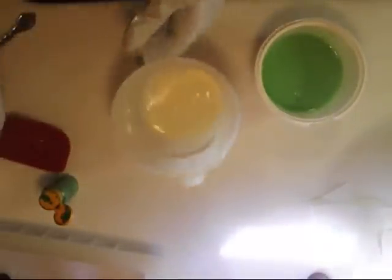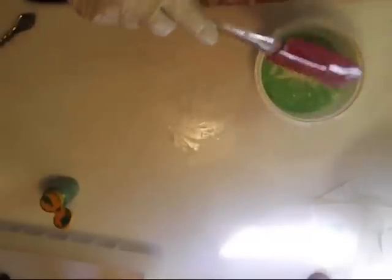And I think I'll use the last of this. Add the leftover into there. And that'll brighten that up just a smidge. I hate wasting soap. Nope, nope. Don't like it. Not one little bit.